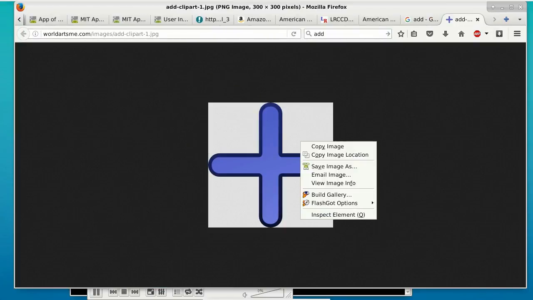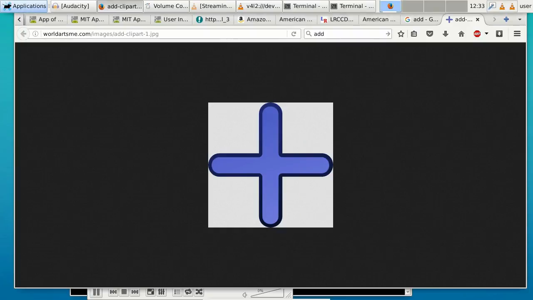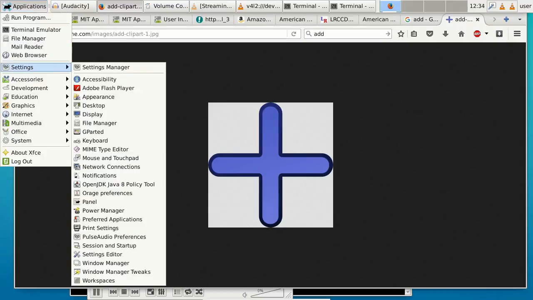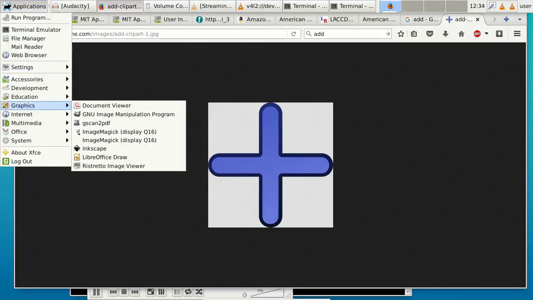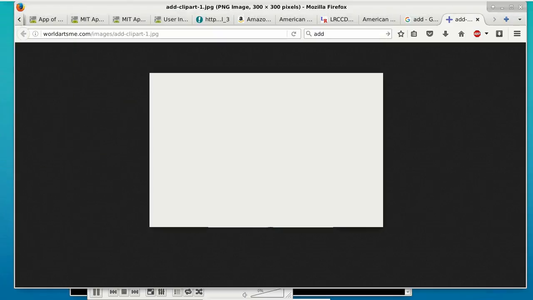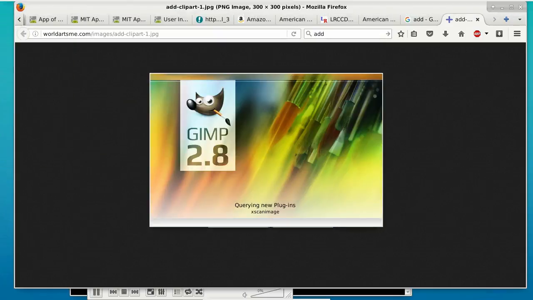Right click and copy image. Then I use a tool to turn it into a file so I can upload it. I don't have Photoshop because it's expensive and it takes up a lot of space. To do what I need to do, GIMP is more than sufficient. GIMP is open source, it's free. So I go into GIMP.